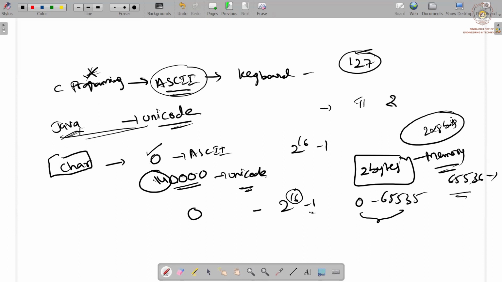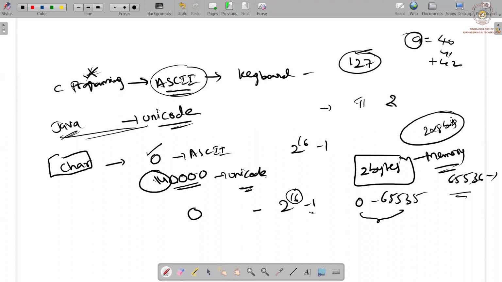For example, if I want to represent A, A will have one specific number assigned to it, like 40, 41 or 42 or something like this internally.